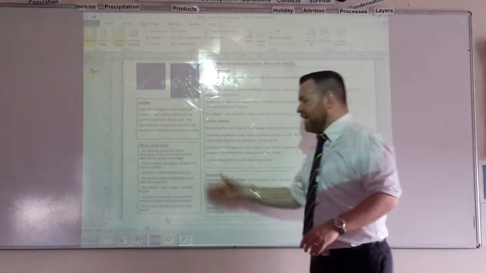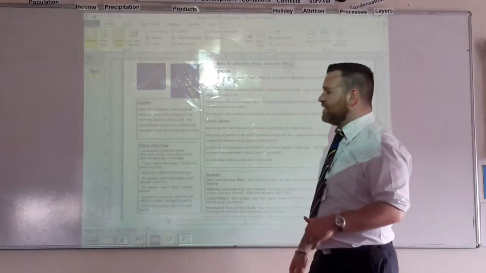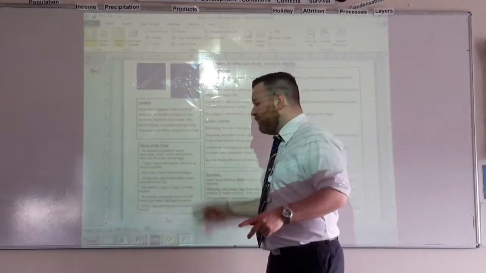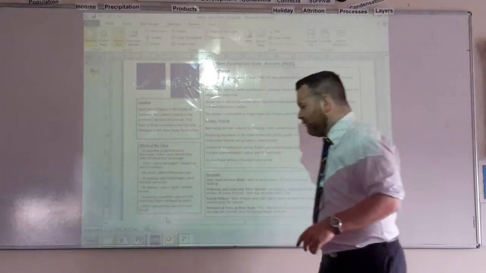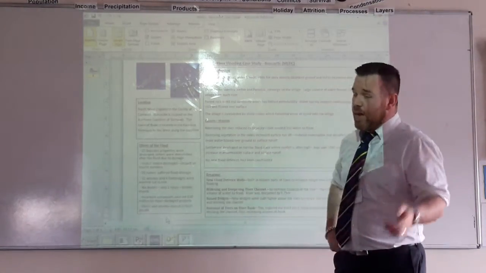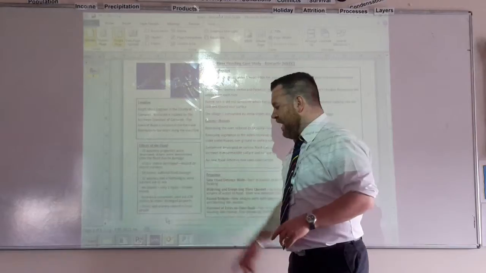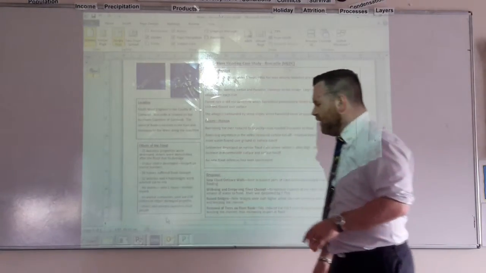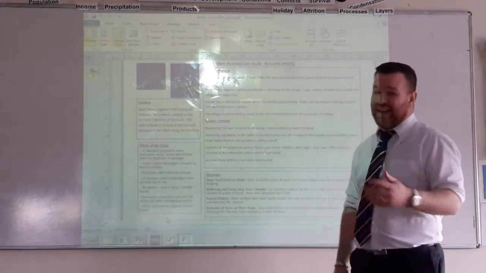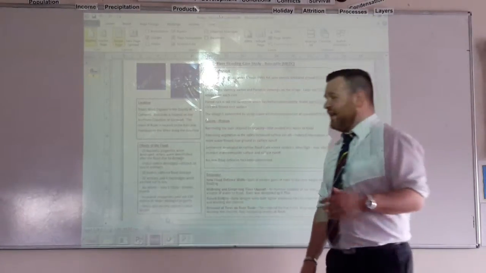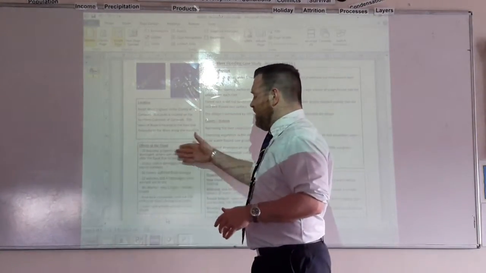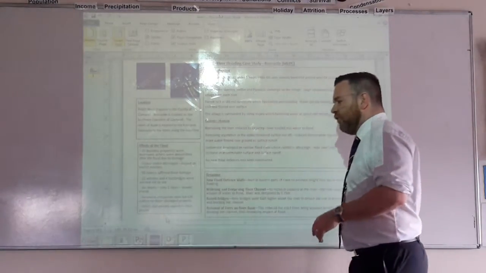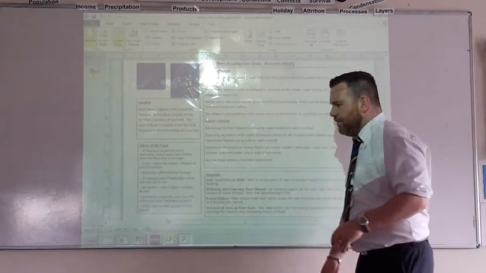Effects of the flood, 25 businesses were destroyed, the visitor centre was destroyed, 50 homes suffered flood damage, 32 vehicles and 4 footbridges were washed out to sea. Nobody died, there was one injury and that was a broken thumb, and insurance companies paid out 20 million to repair damaged properties, okay? Again, it is the numbers that are mentioned there, the 25 businesses, the 50 homes, the 32 vehicles and 4 footbridges, okay? So you've got that.